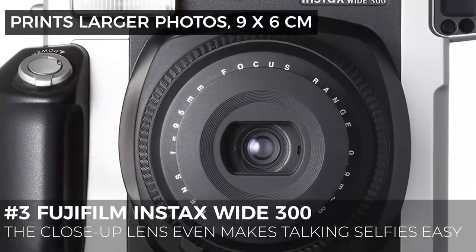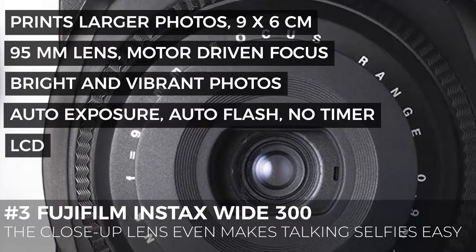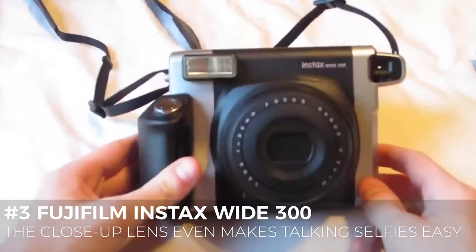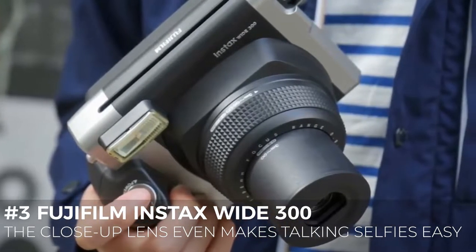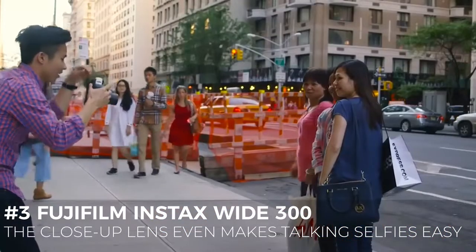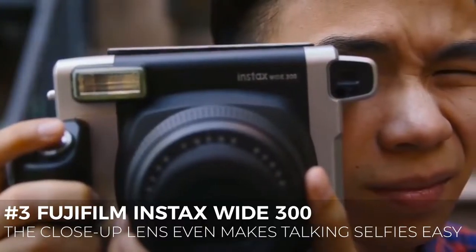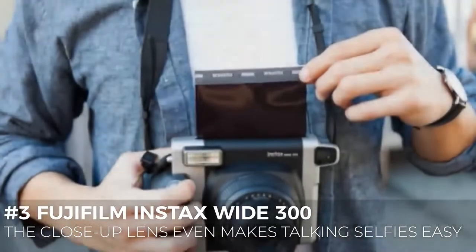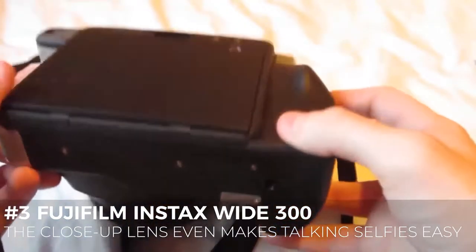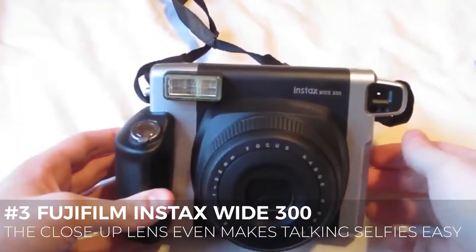Third on our list, we have the Fujifilm Instax Y300. If you are looking for an instant camera that can print photos closer to 3x5 inches, this is your choice. This camera utilizes the large format Instax Instant Film. The Instax Y300 can create images 2.4x3.9 inches in size on a 3.4x4.3 piece of film. It also features a retractable 95mm f/14 lens with a 2-range focus zone setting for capturing sharp imagery, as well as a 0.37x optical viewfinder with a target spot for composing images. In doing so, you end up with a photo that's more reminiscent of the original Polaroid Instant Film. Powered by four AA batteries rather than the usual two, the Fujifilm Instax Y300 is the big daddy of the Instax print camera range. Its practically medium format camera-like size enables it to deliver large prints that more closely resemble standard print dimensions. Its chunkiness means it's not really practical for selfies, yet its plastic build is lighter than you'd imagine.